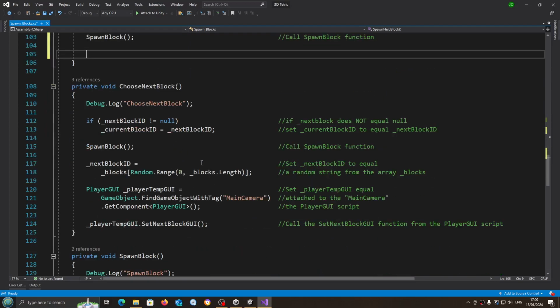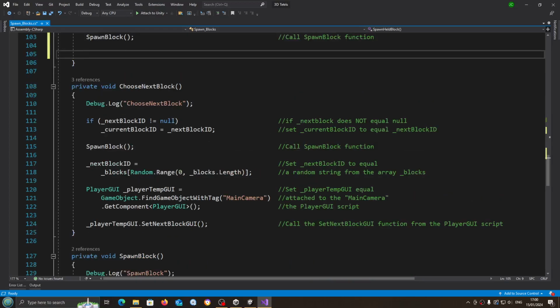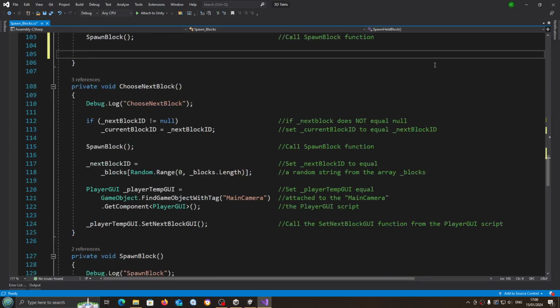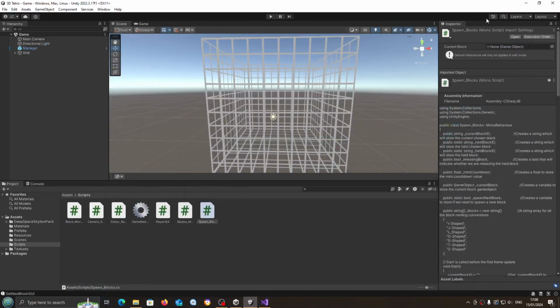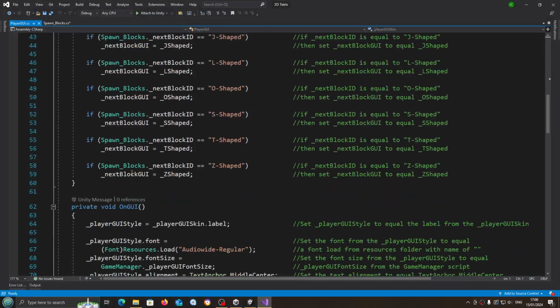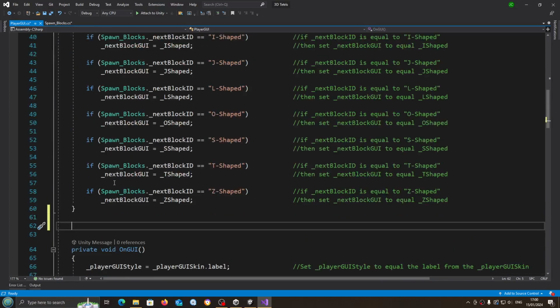So what we need to do is actually, so we have this choose next block. Let's actually just come to the GUI. And what we're going to do is just create another void here.